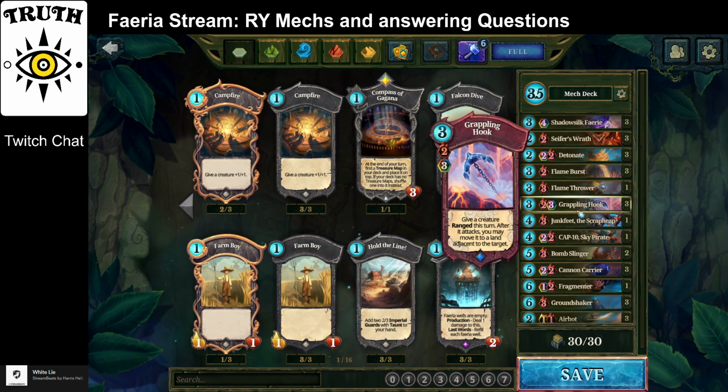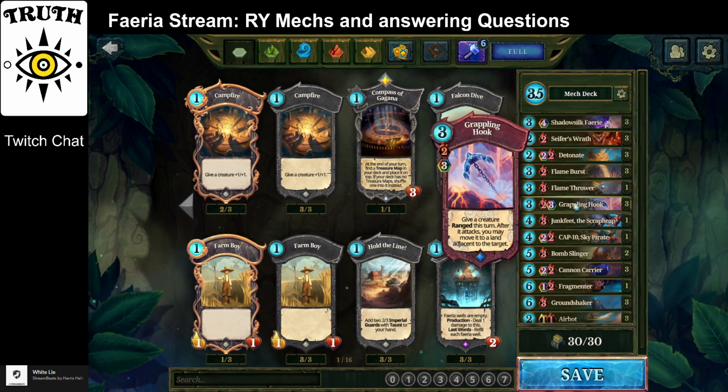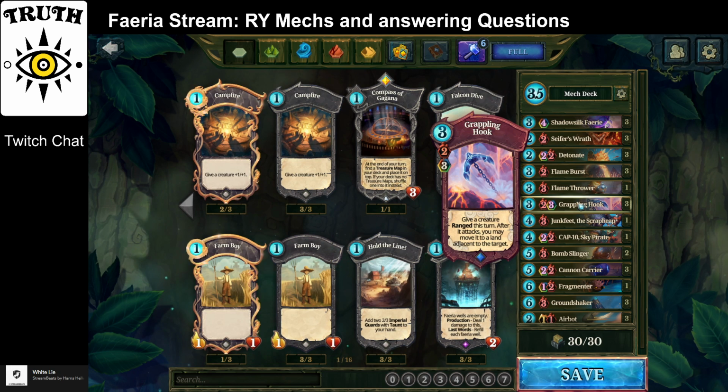And then Grappling Hook is also kind of my flavor of this deck, where you can give your creatures ranged and then have them move across the field. So it's kind of like Link with his slingshot. It's not slingshot, it's the hook shot. It's exactly like that.